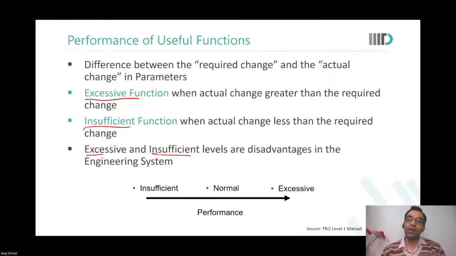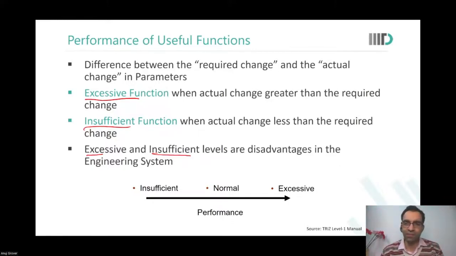Or the car was moving and the movement it performed excessively. So it was supposed to stop somewhere. It moved excessively, did not stop there. Or you were rubbing a surface to clean it. You performed the function excessively such that the paint also got removed. So excessive performance of a function is also not good. It could lead to situations which you do not want to happen. Then you have to correct it. You will have to repaint it, you will have to polish it again. So excessive performance of a function is not desired.